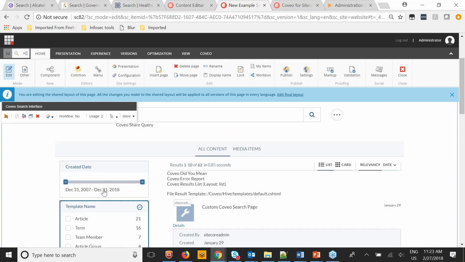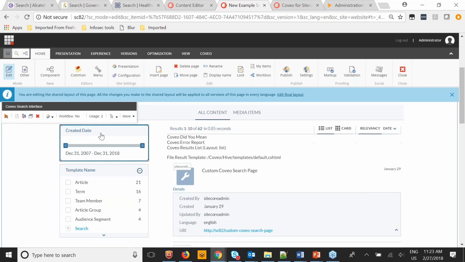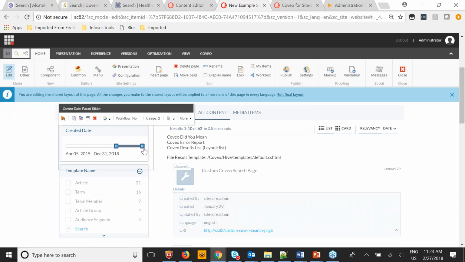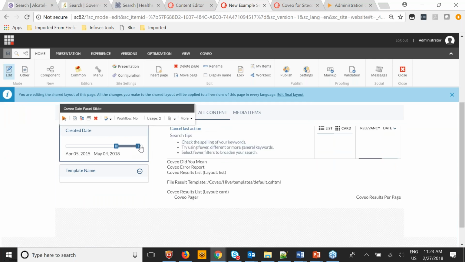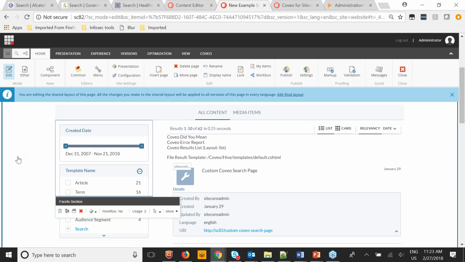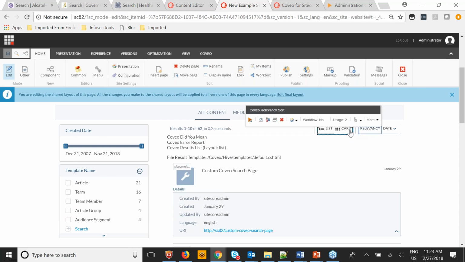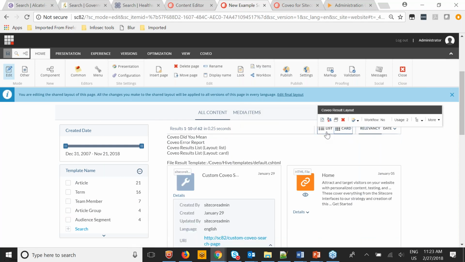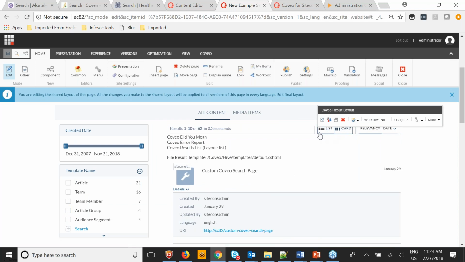We'd also see here this ability to create facets of various kinds. I've got a little slider facet for content based on date, and you can certainly imagine that you could apply the same sort of thing to price information if you're working with a commerce type website. There are options around sorting here by date and relevance. And again, these are components that you can configure. The look and feel from a list view or a card view is easily selectable here.